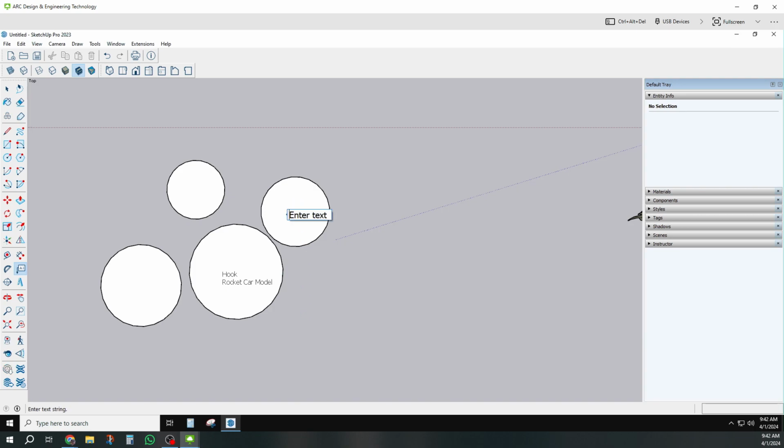I need another thing that is also part of my hook, and that one is my rocket car video. I want those things to be available for me to see. So those are some things that I need.